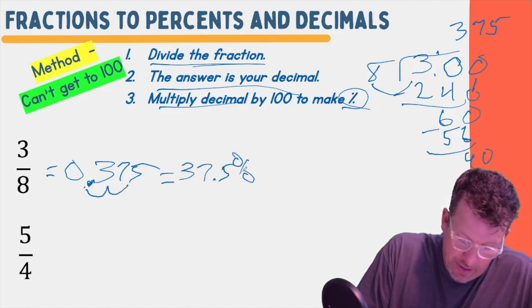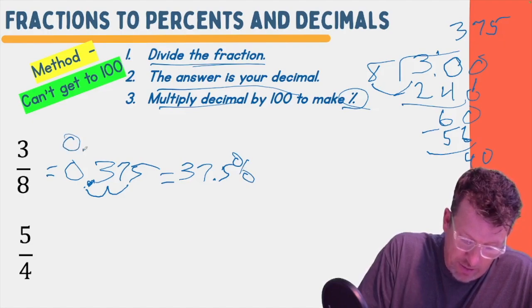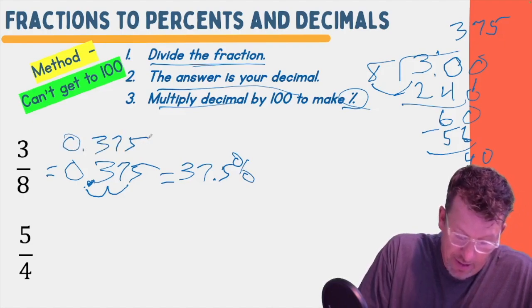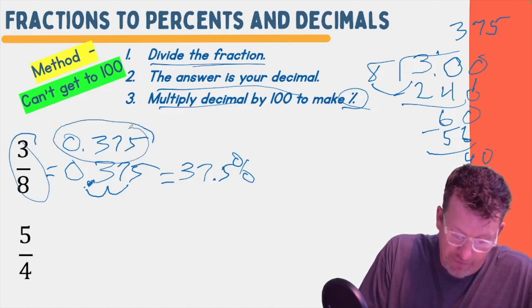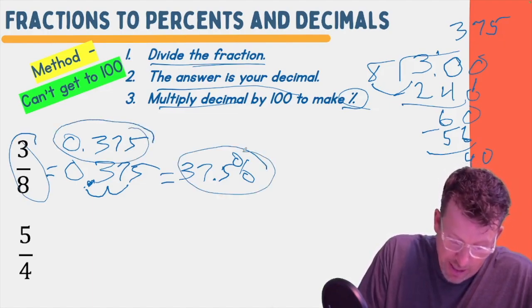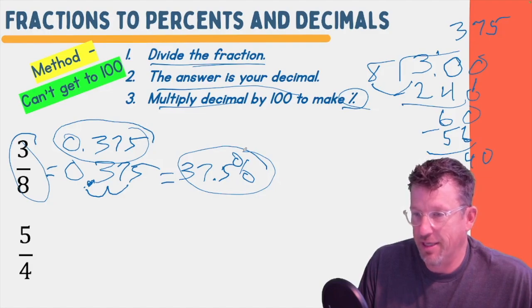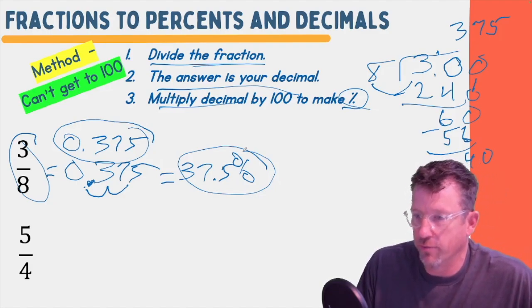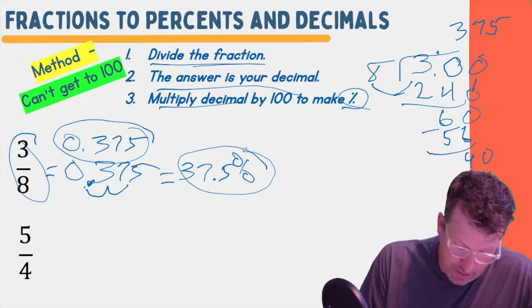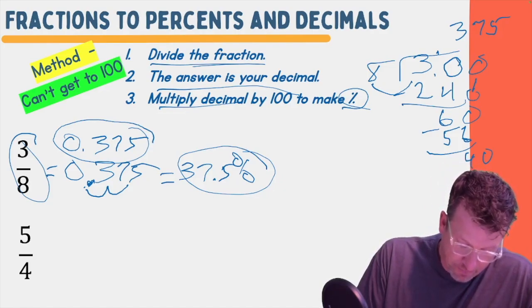And now I have 37.5%. All right, so I still have my decimal is 0.375. So 3/8 is the same thing as 0.375, and when I move the decimal to turn it into percent, I'm right here. Does that make sense? Okay, I'm going to erase the screen. So if you're writing this down, you want to pause it, go for it real quick. I'm going to erase the screen so I can have more room to do the next one, okay?